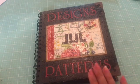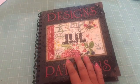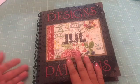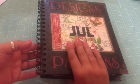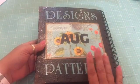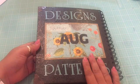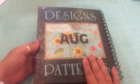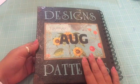So here is the front for July, and it is bound by the Zutter binder. If you guys have been listening, you know that I have recently pulled it out and I'm having a blast with it. So if you turn it over, this is August, and I love August, and I think my mom will too. If you saw the Mickey Mouse headband that I made for her, it's Autumn Celesta. If you want to go and look, it's probably about a week or so ago.